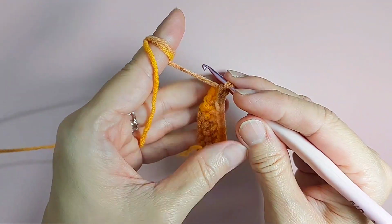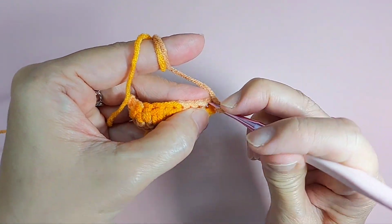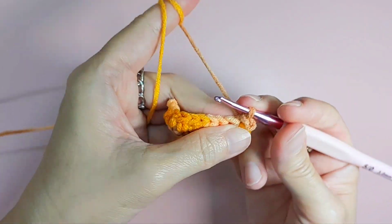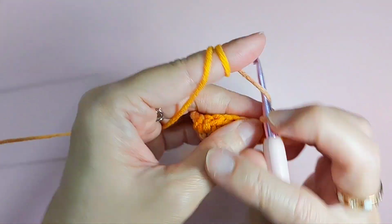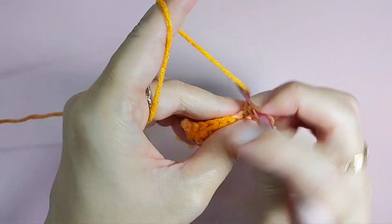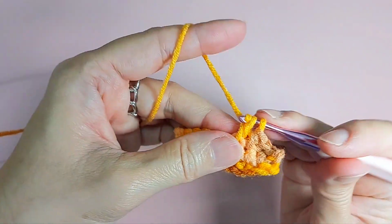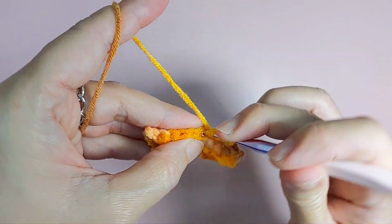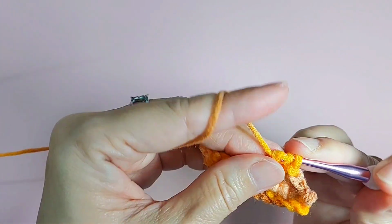After the slip stitch you chain 1, and then you turn your work, and again on the first stitch you do a slip stitch, and you do a single crochet, and you do a half double crochet, and then a double crochet, and a treble. Treble means you have to yarn over twice, and you put through 2 by 2.